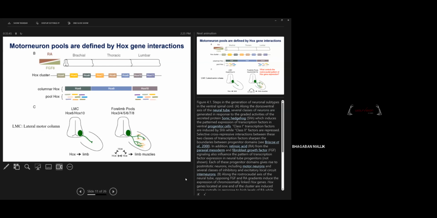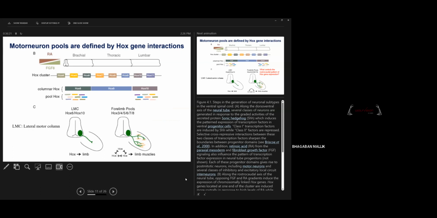The question I might set is like, what are the factors required for axon guidance? I'll put Hox gene, I'll put the Sema3A signal, like that. Then you have to choose the correct answer for that. Okay, so you don't have to remember which Hox gene is required for axon guidance in the limb, mostly in the lateral motor column or in the forelimb, something like that. So I am not going to ask such questions where you have to remember.